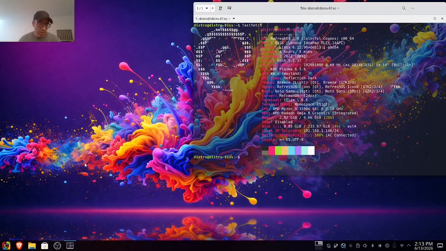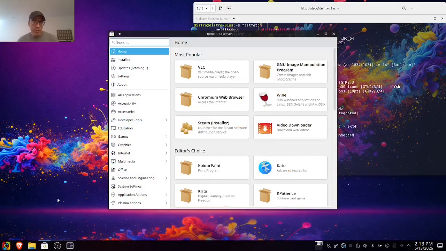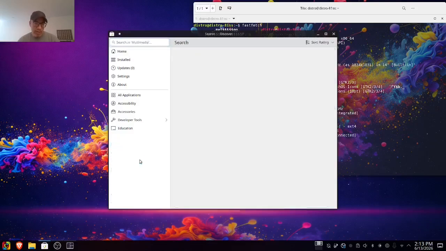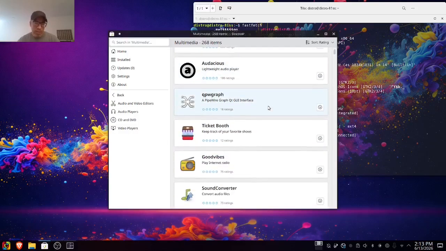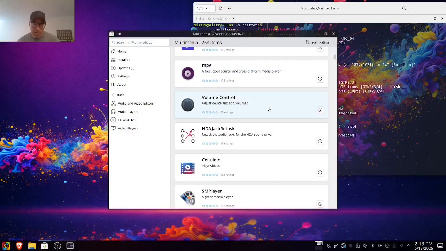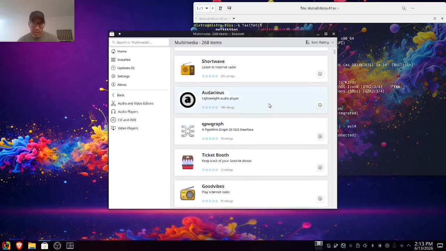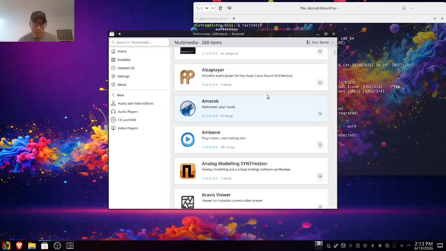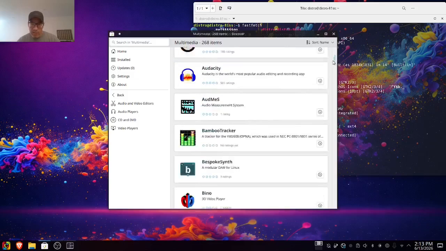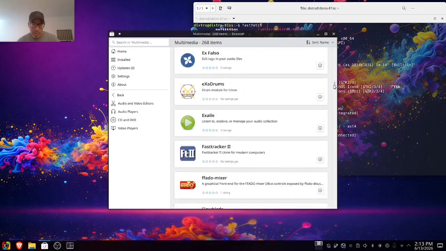This is the Discover store, so I'll show you how I got in there. It's got an icon right down here, and this is where you can download a lot of applications. It's got them separated in categories on this side. I've already downloaded the ones that I'm going to be using primarily, so you'll find those under multimedia probably. It doesn't look like it's in alphabetical order, but we could probably sort it by that. Let's sort it by name. There we go.